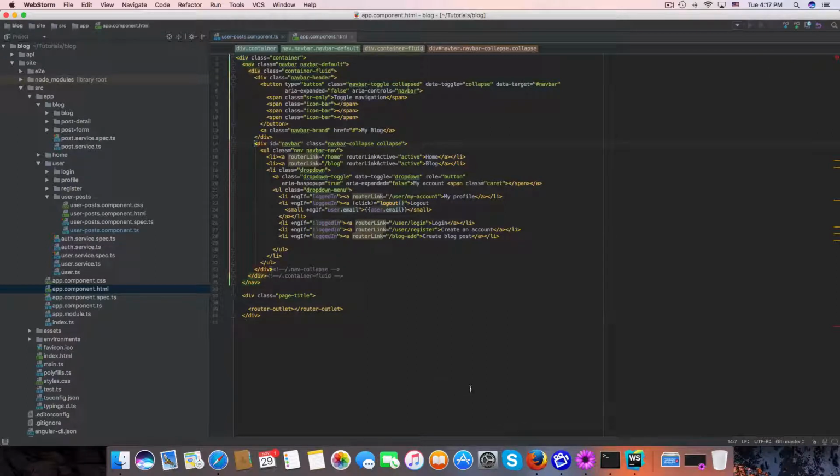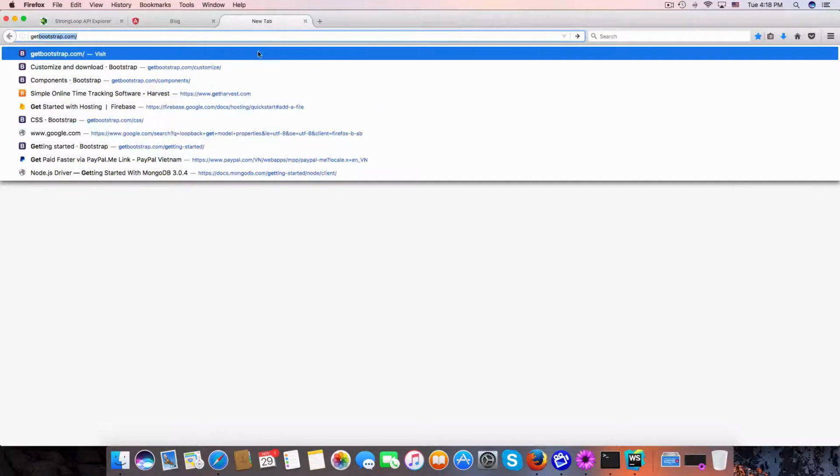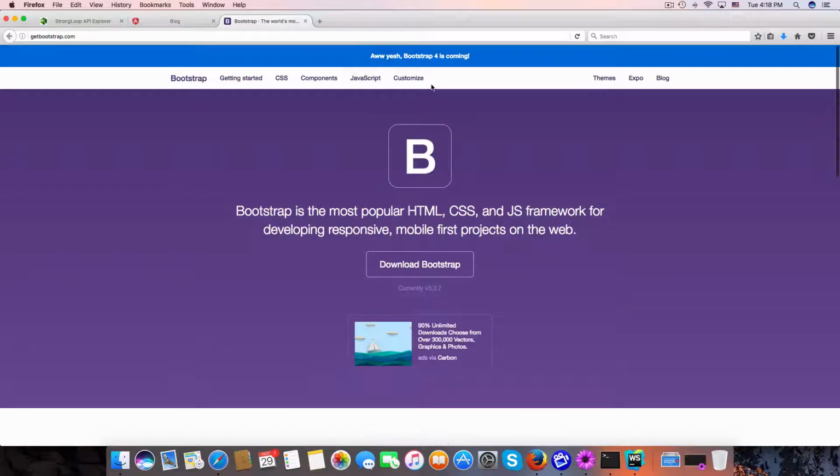And in Bootstrap, let's get the Bootstrap templates here.